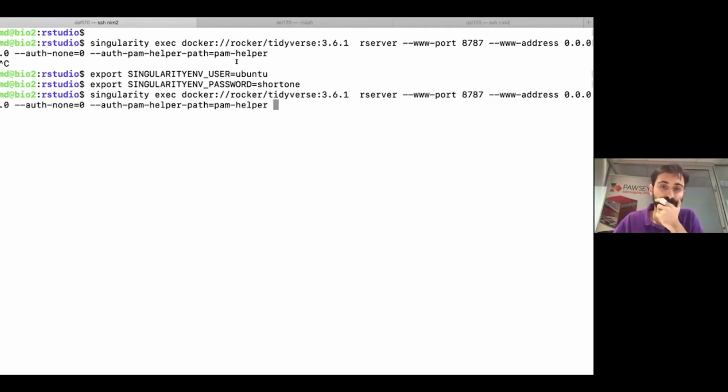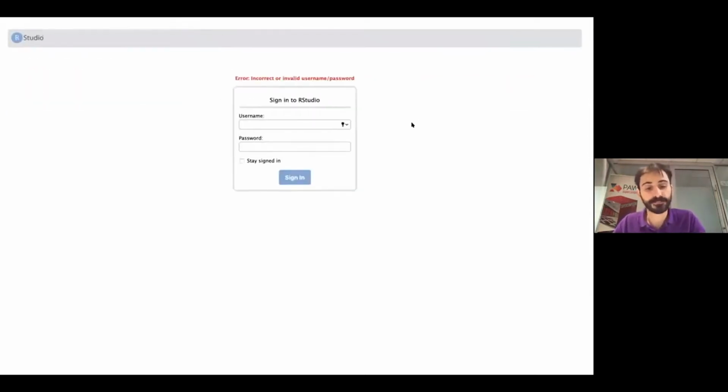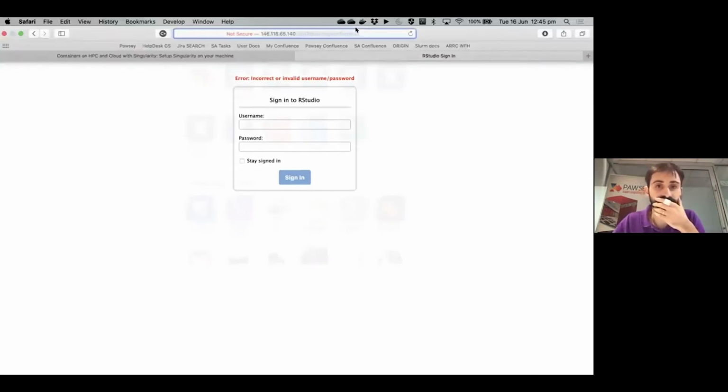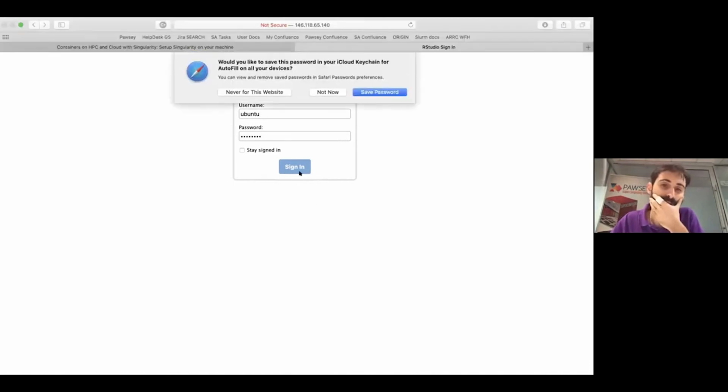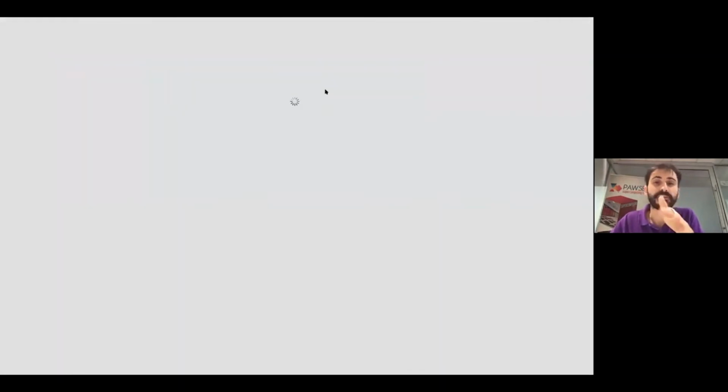So let's launch the server again from the command line and refresh the page. And let's try again. So now I'm going to put the username I just defined in the environment and the password. Oh, and here something is happening.